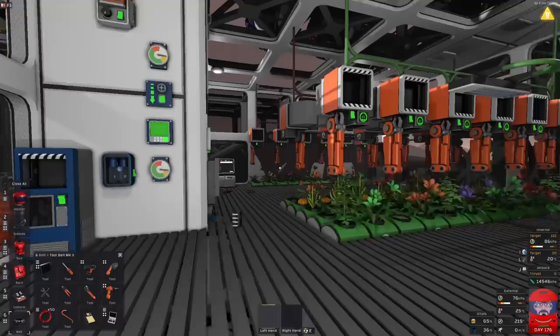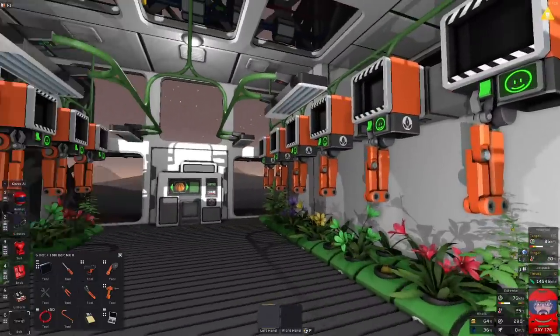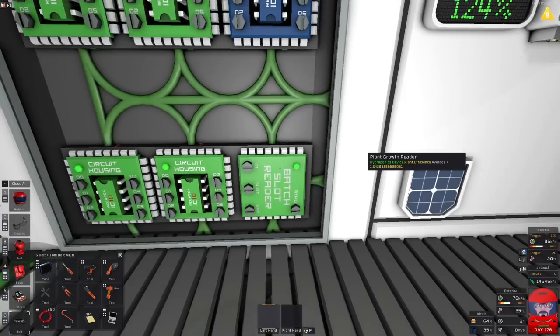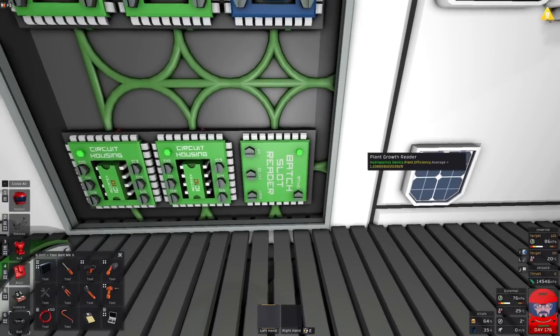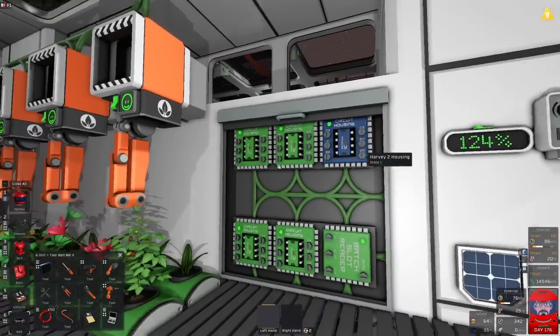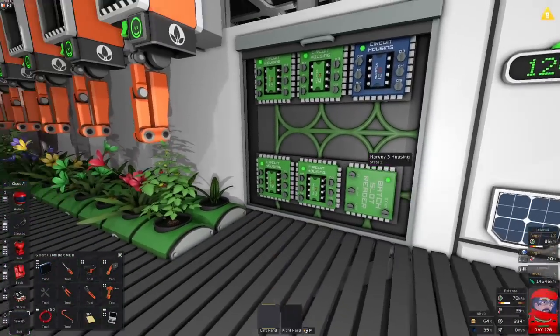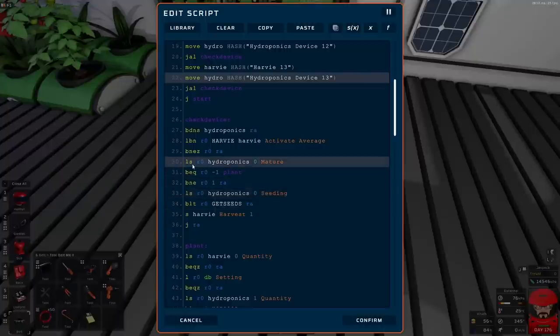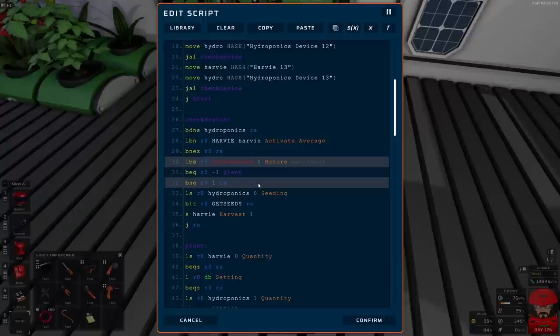So let's see if I can run all of these Harveys off the one chip. So I will get rid of you because I now have a batch slot read command, and I can get rid of you and just have the one chip controlling the Harveys. Now, so we can load batch slot.